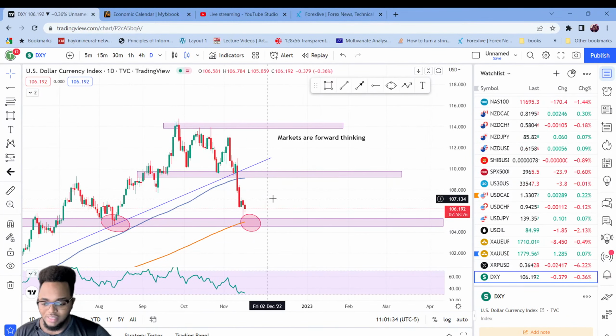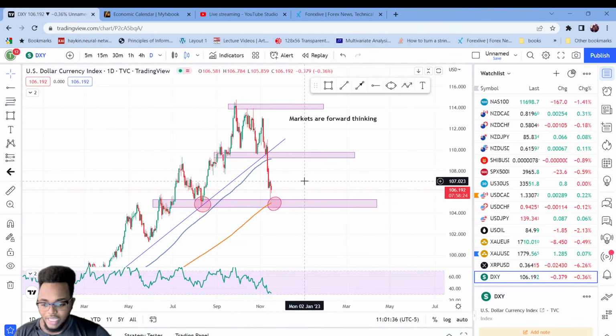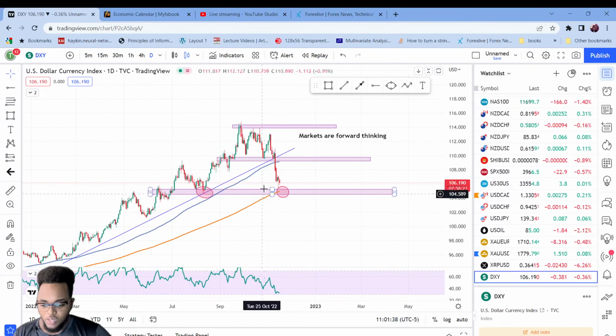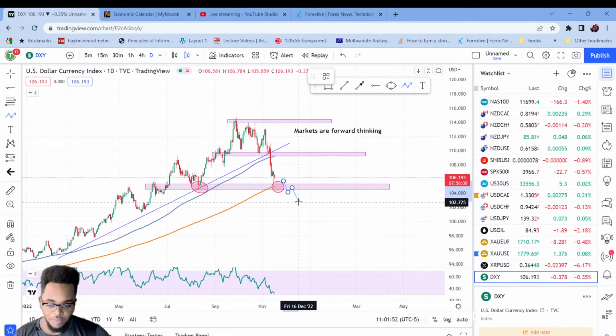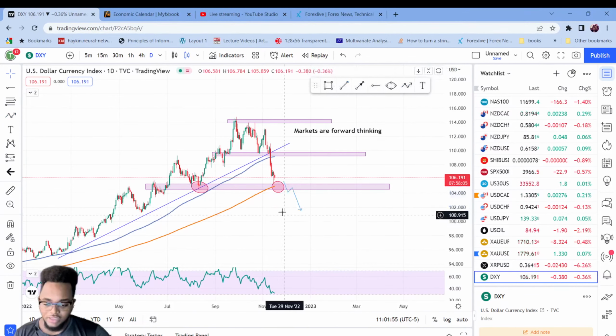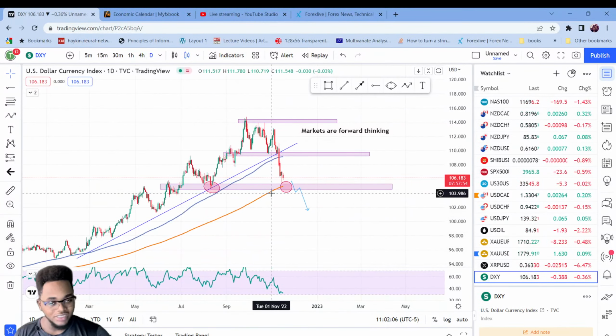So we're currently seeing price approaching this next level of support where we have all the big fundamental institutions and banks looking to see whether price is able to maintain this level here for the US dollar. If we do actually see price push lower, now we should see a sharp decline from the dollar, as well as some fears stepping into the market, and overall the USD should sell quite heavily, right? So this is the next level that we are potentially looking at to see what price does at this level.